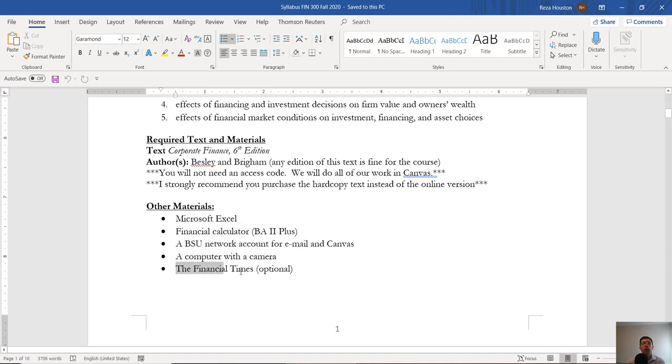And then finally, I'd recommend that you get a copy of the Financial Times or the Wall Street Journal, I suppose. But the Financial Times is arguably, well, in my opinion, the best business-based or finance-based daily periodical out there. I mean, really the big two are the Financial Times and the Wall Street Journal, but the Financial Times, in my opinion, offers you better information on international topics, whereas the Wall Street Journal typically focuses more on the U.S.